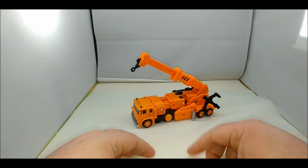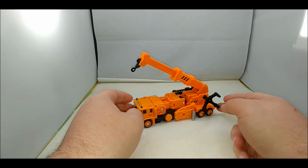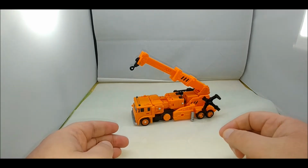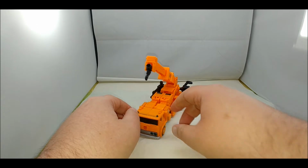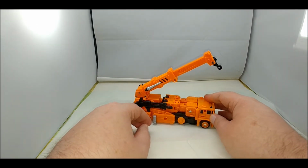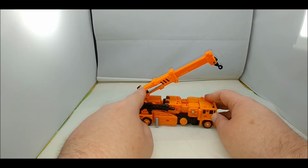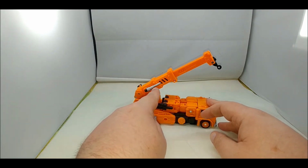its original G1 design, and even features some little episode-specific extras, like the little claw hand. As you can see here, I am able to store all of his accessories and weapons in vehicle mode. Very nice indeed, including the little laser attachment that replaces one of his hands. By the way, that's where it is in packaging.